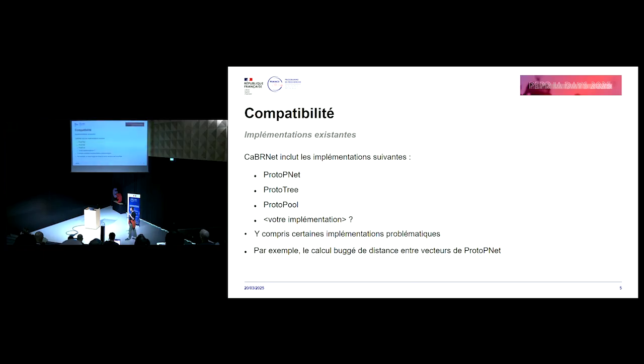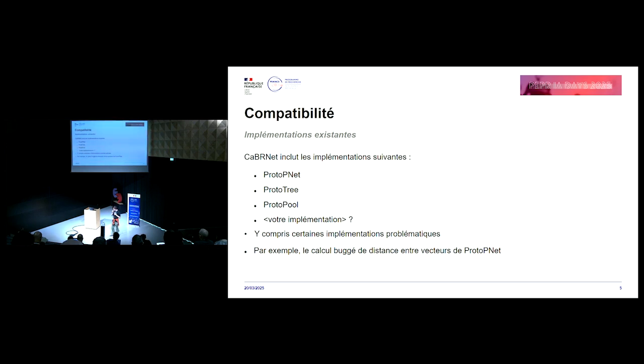We want to be able to support existing approaches. So we've implemented some of them, and the rest is left for the other authors of algorithms. Some of the more popular are ProtoPNet, ProtoTree, ProtoPool. And in order to faithfully represent the existing algorithms, we've also implemented some kind of buggy pieces of code. Just to give an example, ProtoPNet was computing distances in a way that ended up leading to negative distances. And in some cases, because we apply a log afterwards, it would completely break the training.